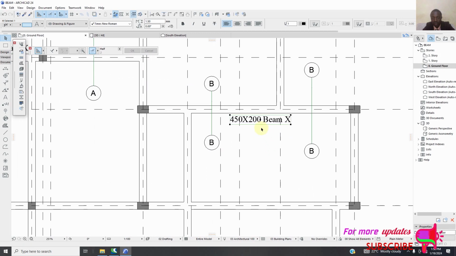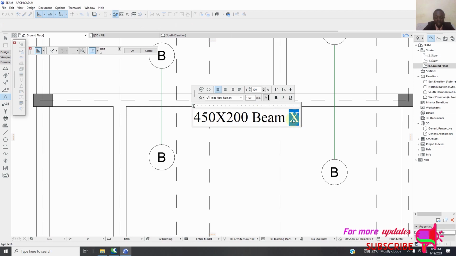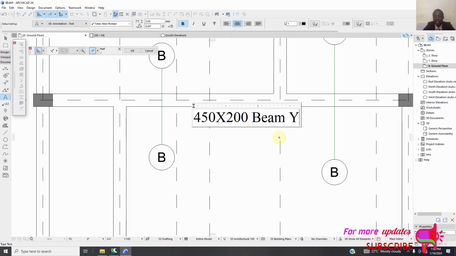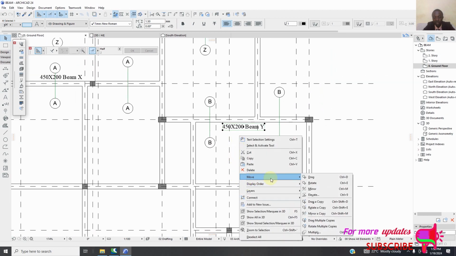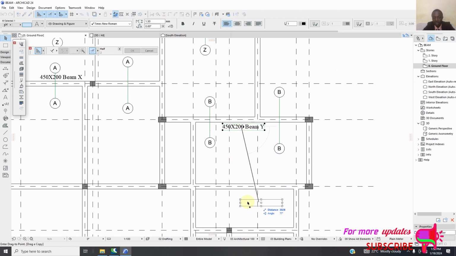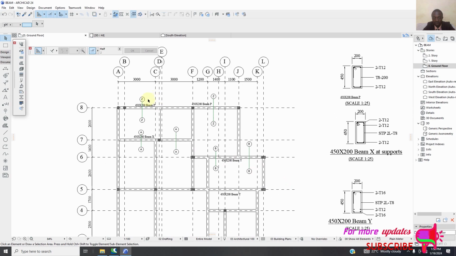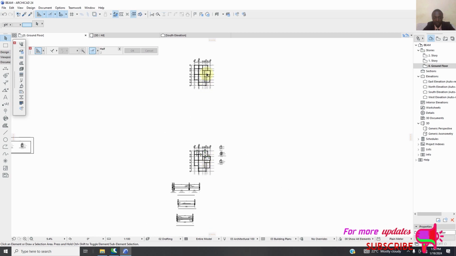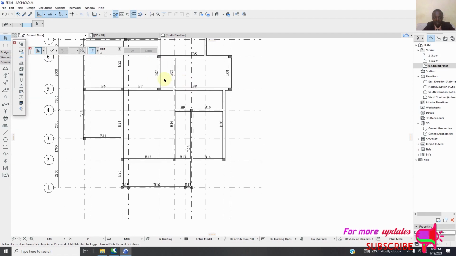And I think also this one, so just edit here to be Y, and I think this one is also beam Y. So I move, drag a copy. I think this one is also beam P. So this one is beam 31 and beam 27 and beam 24.